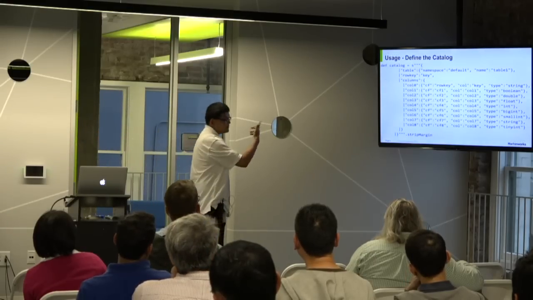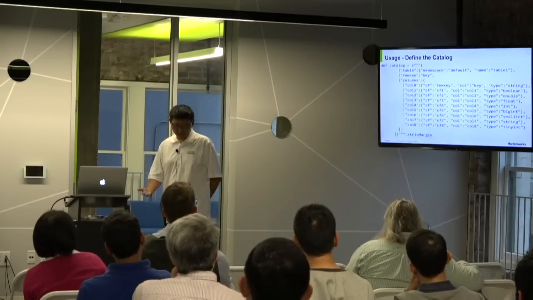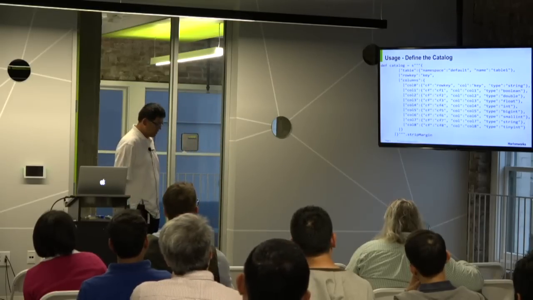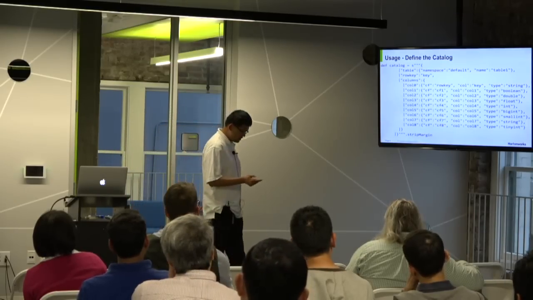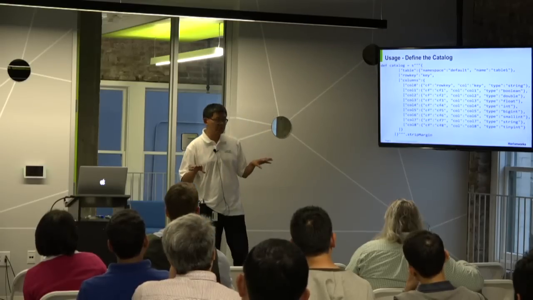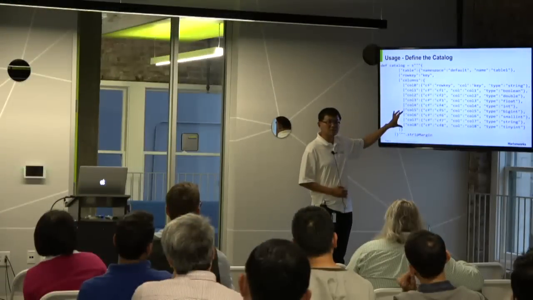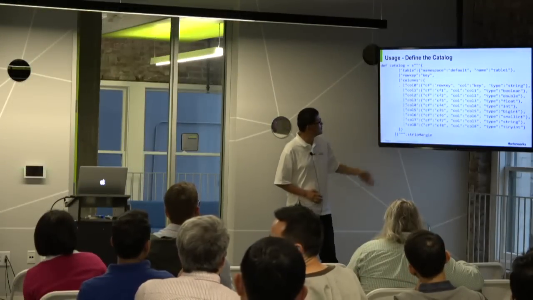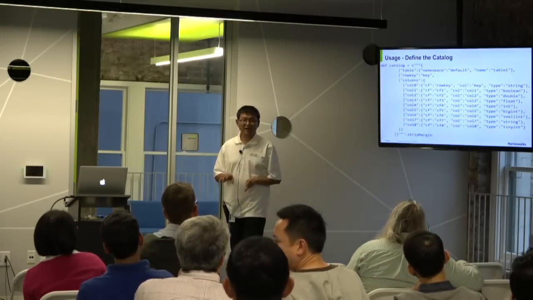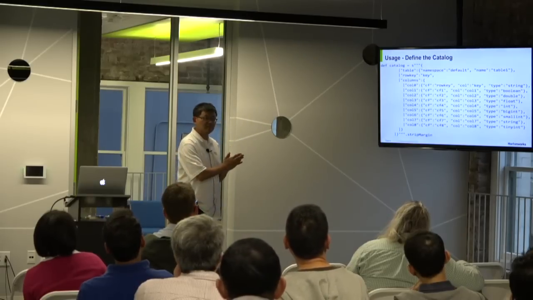So next, actually, this is the most critical part if you want to use this Spark HBase connector. When we read the data, we have to have a mapping between HBase and Spark. What is this mapping doing? Which table you want to read? For example, here it is table 1. Among all these columns, which part is the row key of HBase? Here the row key we specify as key. Then we have a bunch of columns. The first one, column 0, 1, 2, 3, this is the Spark table column. This is in the Spark namespace.